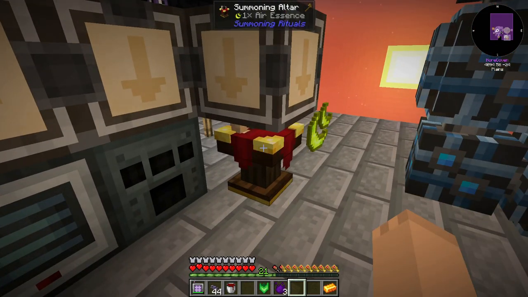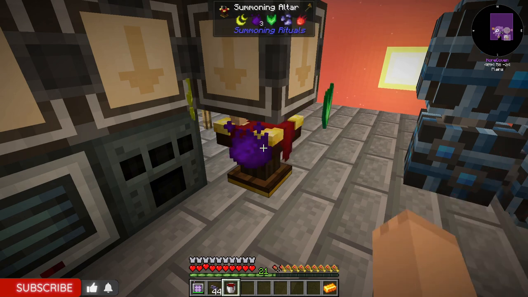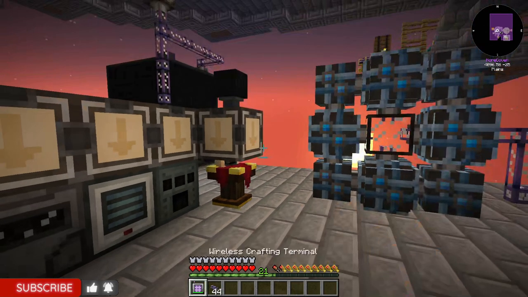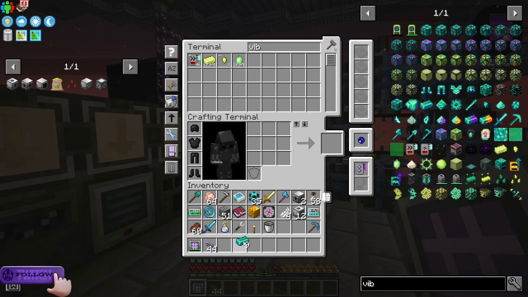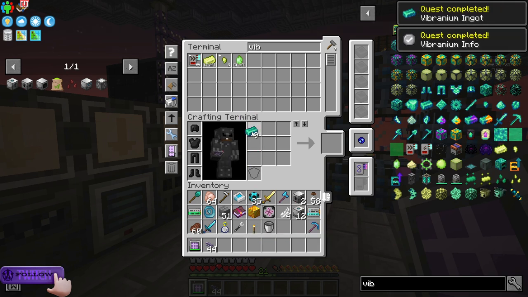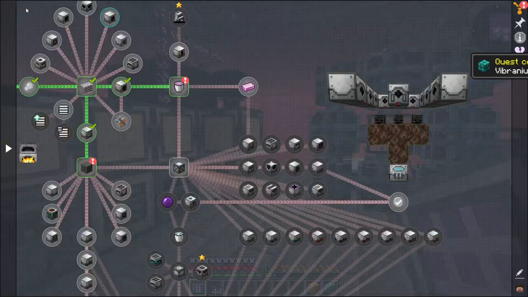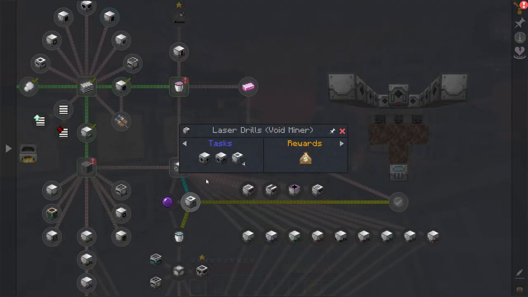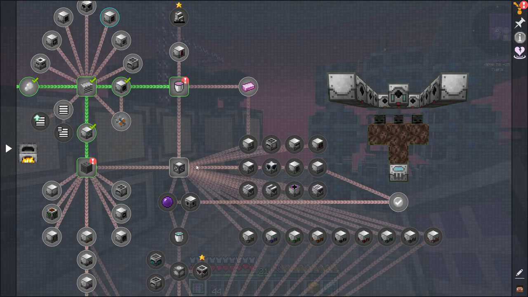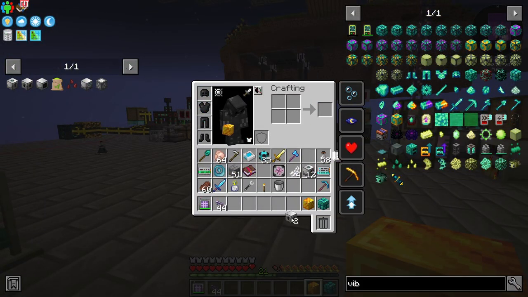And the reasoning being, after we get 9 of those made, we can type vibranium and make a block of vibranium. Now, why did we want one block of these as well as lasers?